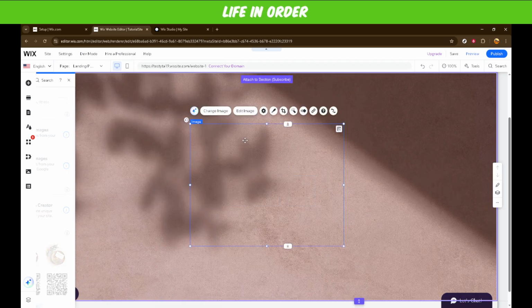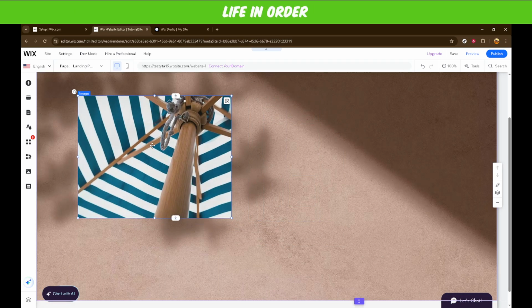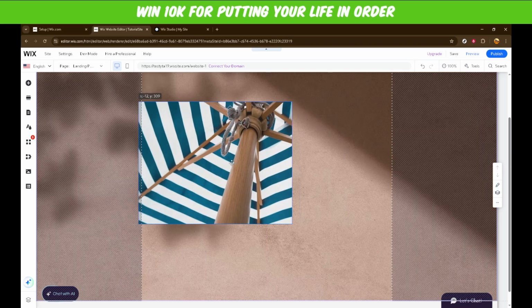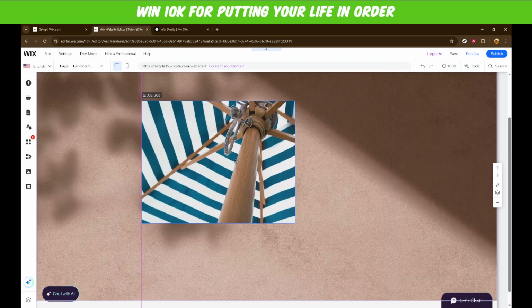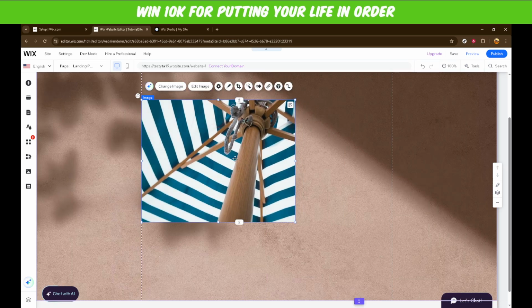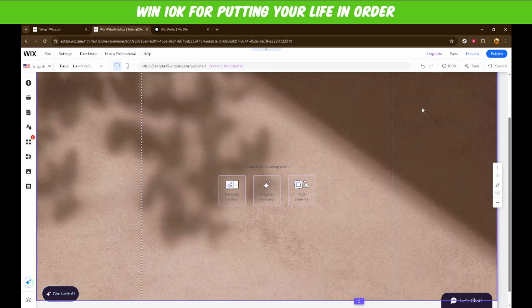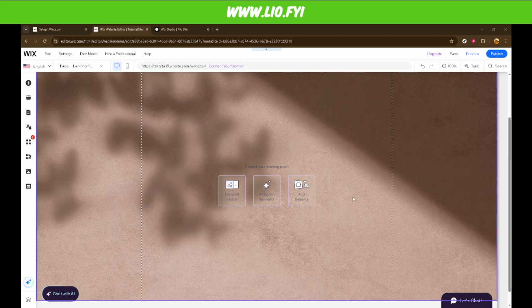To sum it up, utilizing gridlines in the Wix editor is a straightforward process that greatly enhances your ability to create visually appealing, well-organized web pages. Remember, gridlines are meant to assist, not constrain. Feel free to toggle them on and off as you need, ensuring your project remains both creatively fulfilling and structurally sound. By incorporating gridlines into your design workflow, you'll save time and reduce the frustration of alignment issues.